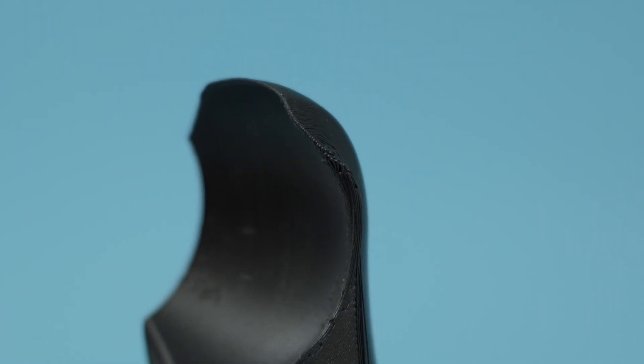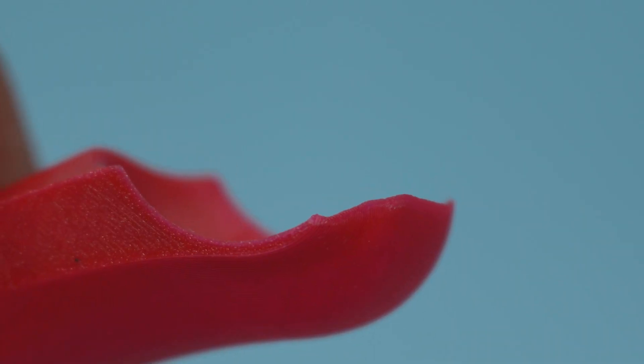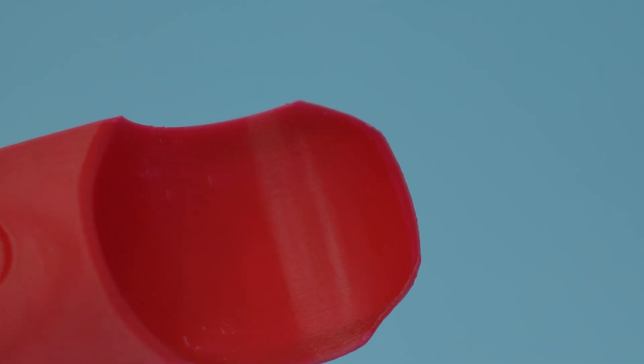In this video we produced a couple of these using both our matte black and red from our print on demand app, both in PLA. If we were to adjust the design a little bit to optimize it further, there is a slight danger of warping at the outer tip on the base — and in fact one example did get pretty warped there. To refine that we would place just a small mouse ear there next time. We could also reduce the outer curvature just a hair since it creates a slight overhang that can be unstable in printing, and the outer ridge could be squeezed in just a hair to be more ergonomic. There are always tweaks.